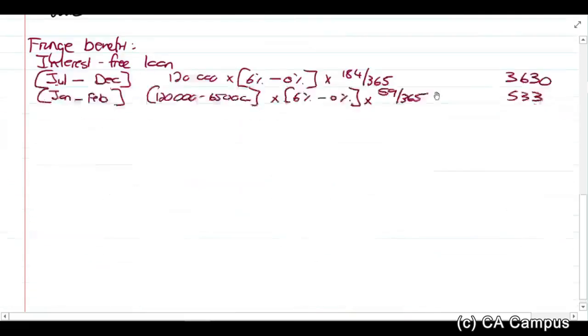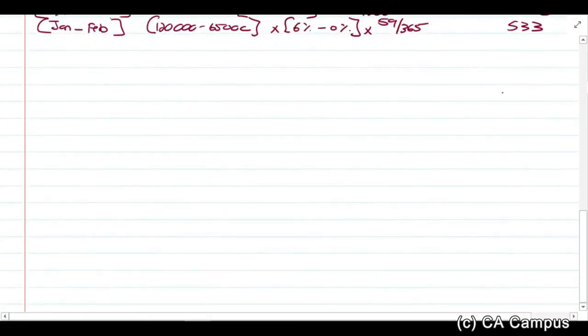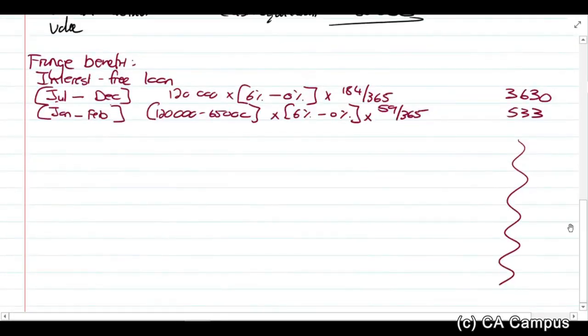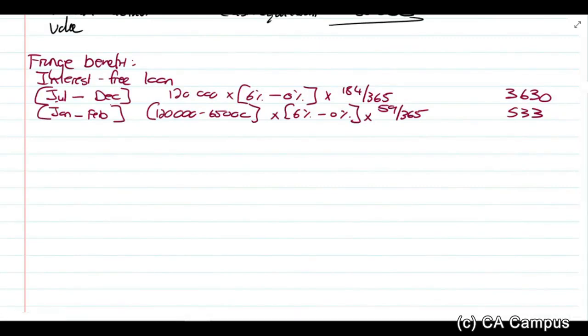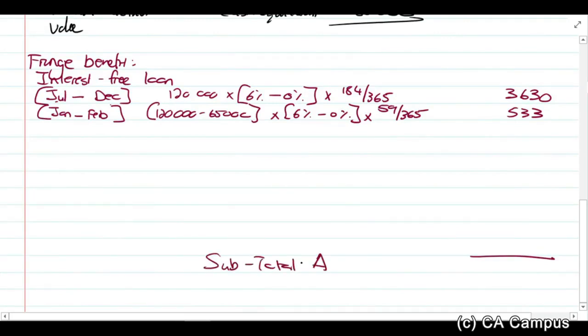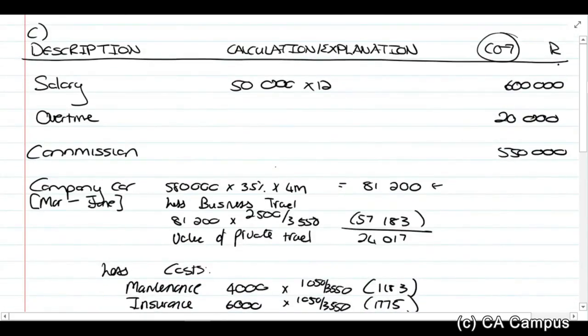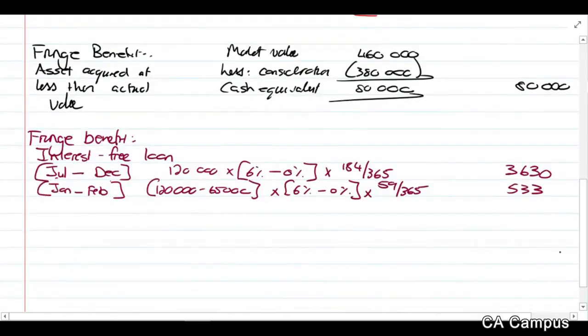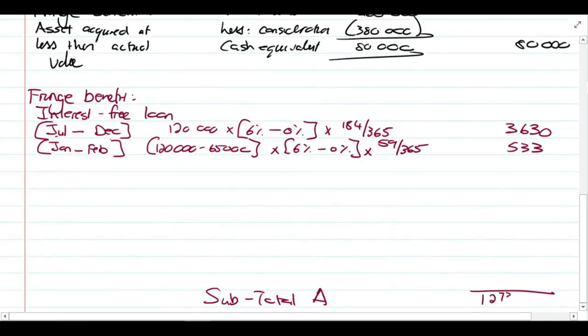So we're moving away from the remuneration amounts now. So what I would recommend that we do is you give yourself a little bit of space here and then calculate a subtotal. And that subtotal is something that we'll use a little bit later on to help us calculate remuneration. I'm just going to call this subtotal A. Okay, so let's just quickly add up everything here. And I want you to please remember to add up everything only once.